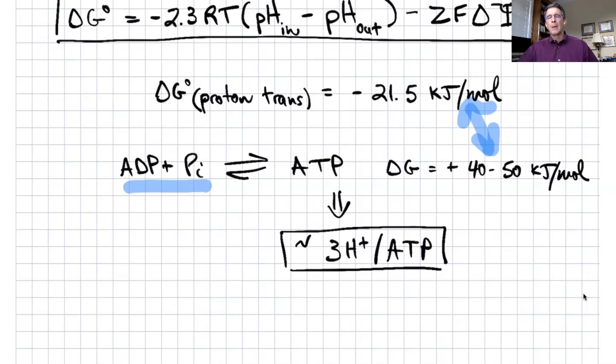The question now is, how does that happen? How do you do the coupling? The secret to that is this massive protein complex. It's essentially a molecular machine that couples mechanical work to chemistry. It's sometimes known as complex 5 of the electron transport chain. I usually refer to it as the F1, F0 ATPase, which is how I learned it. In the next video, we're going to start looking at how that machine works.